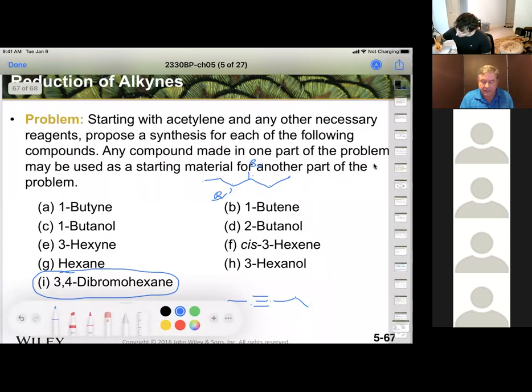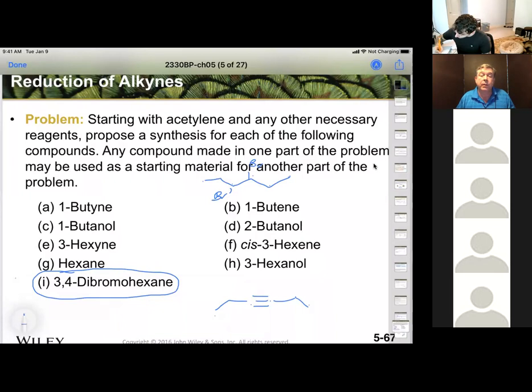And so we need to make that 6 carbon material starting from acetylene. So the way we do that is we would have to back that up and say, okay, we got to chop this 2-member chain off and this 2-member chain off to get all the way back to acetylene. So this is how we're thinking about it. What are we starting with? What do we have to react it with to get back? So now we know the first thing we need to do is put on this group here. So we're going to start with acetylene.